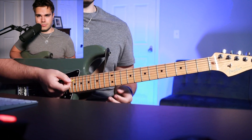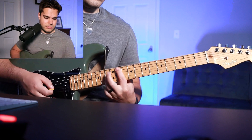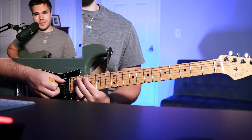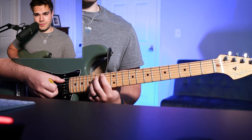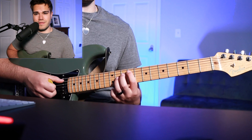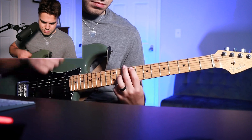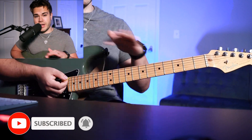From that high point, do a descending line: starting with the 19th fret, drop to the 16th fret, up to the 18th fret, down to the 14th fret, back to the 16th, then down to the 12th fret, to the 14th fret, down to the 11th, back to the 12th, down to the 9th, and finishing on the 11th fret — you can do a slide there. A lot of this part is slides in a down-up motion. Then hit a final E chord at the end of the song.